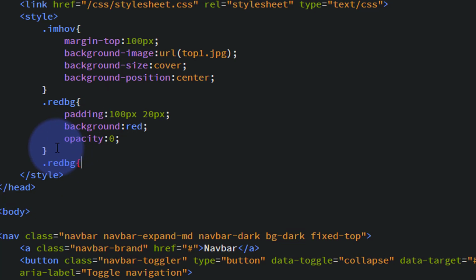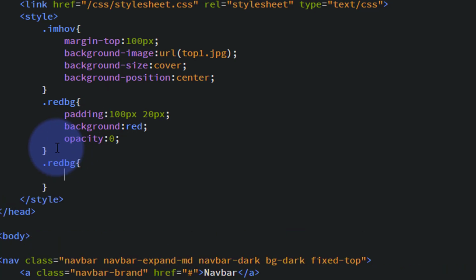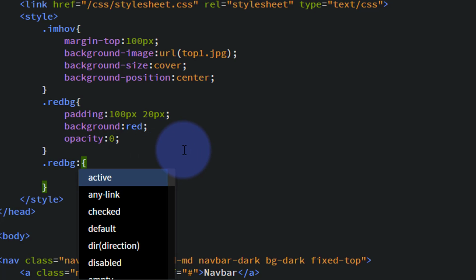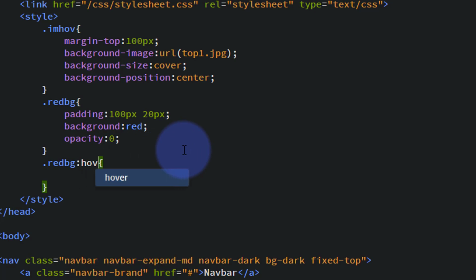And to create the hover effect, just put a closing curly on the end there. To create the hover effect, right after the G of BG, you want to put a colon and then no space, really important, you put no space, hover, to create the hover effect. And let's say background blue.